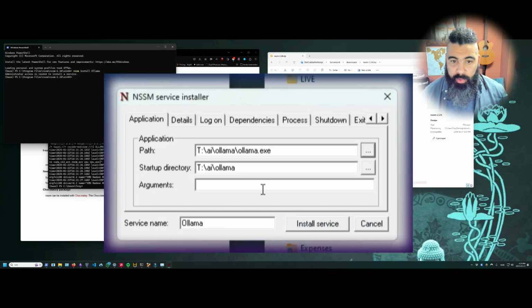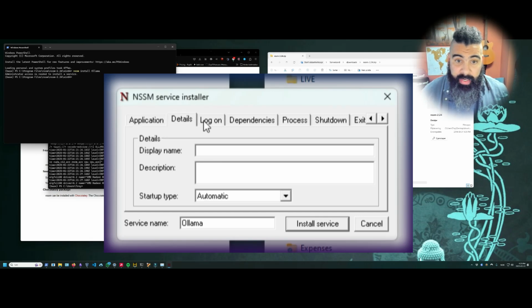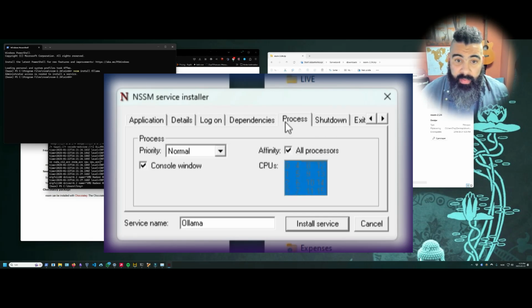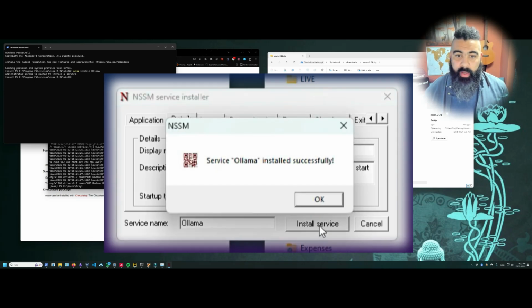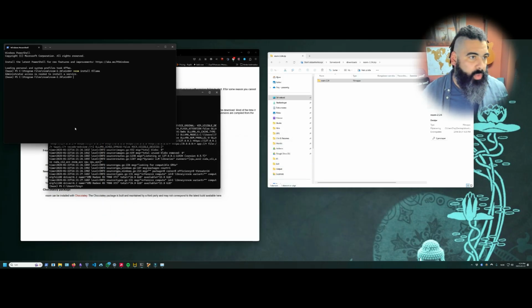It will automatically fill in your startup directory, and then the argument you're going to use is serve. If you want, you can add any details to this, but you don't really need to. Display name, Ollama; description, service for running Ollama in background; and startup type will be automatic by default. So cool. Install service. Service Ollama installed. Hooray!